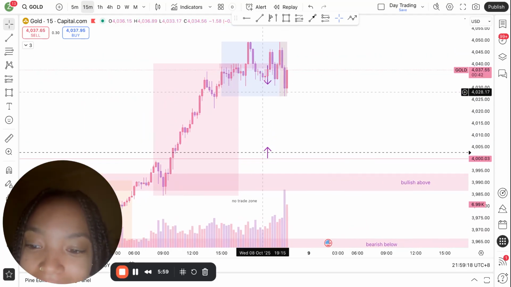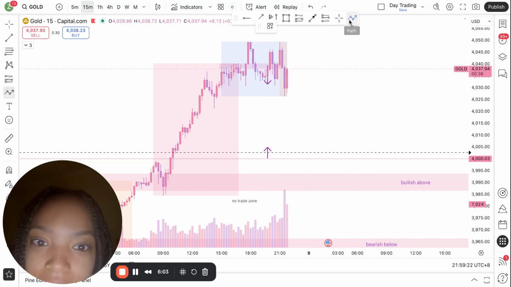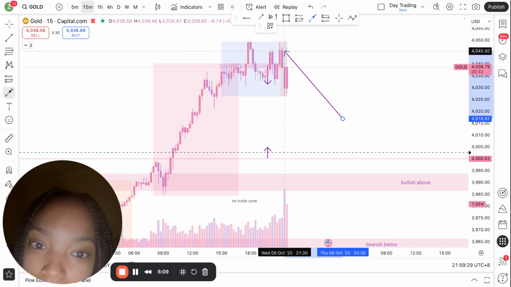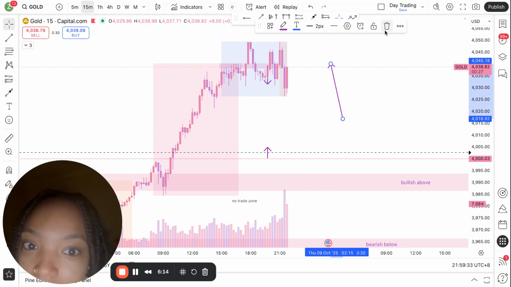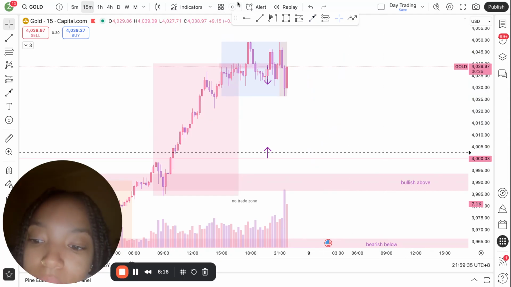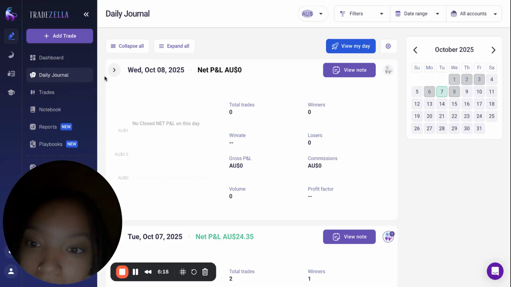So yeah, there's nothing more to say about the charts other than tomorrow, with FOMC, I don't know what it wants us to do. I just have to see what it wants to do tomorrow. But what I want to see is price retrace back down to this level and continue up. Nothing's changed there, and we'll reassess it tomorrow. But let's go through my daily journal.